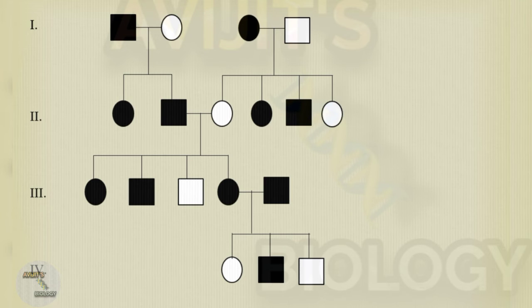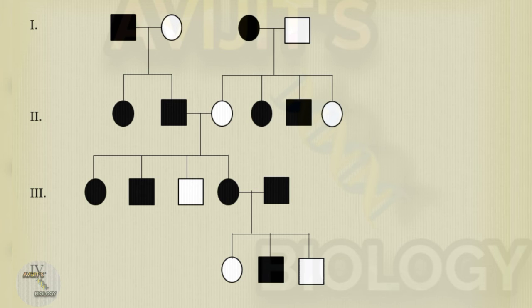One thing we have to remember at the time of pedigree analysis is the sex bias. If the number of affected males and females is approximately the same, like 4 affected males and 4 affected females, or 4 affected males and 3 affected females, we can say the inheritance is autosomal. And if there is any sex bias, like 4 males affected and 1 female affected, or 5 females affected and 2 males affected, then we can say this is X-linked inheritance.